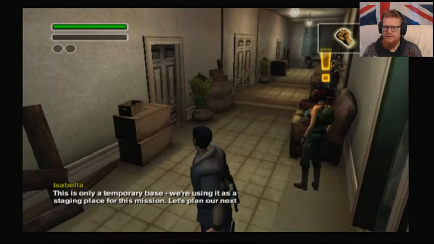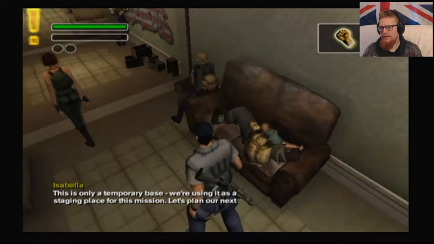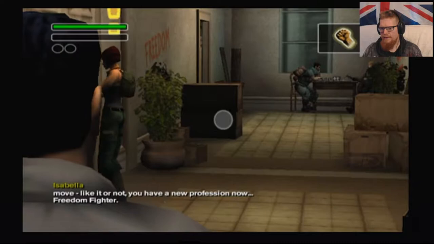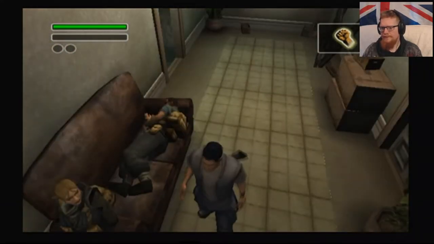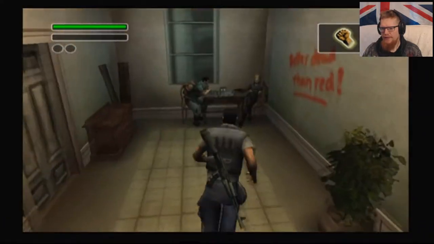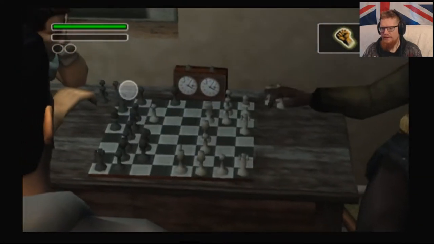This is only a temporary base. We're using it as a staging place for this mission. Let's plan our next move. Like it or not, you have a new profession now. Okay, cool. How much does it pay? Ah, I see. We have people sleeping. Nice. That's not that brilliant. You're just playing chess. At least I think you're playing chess.